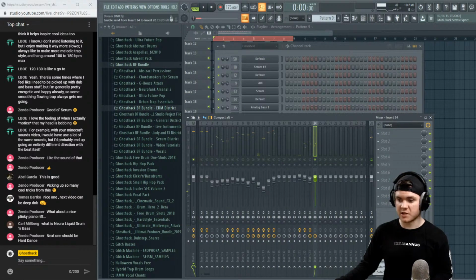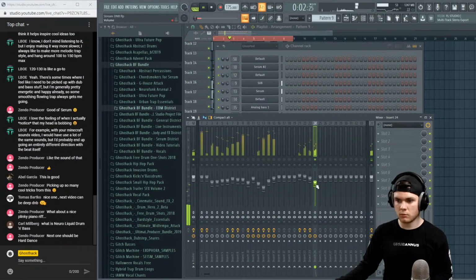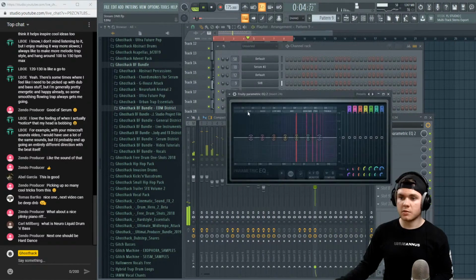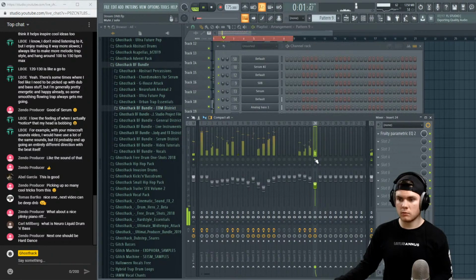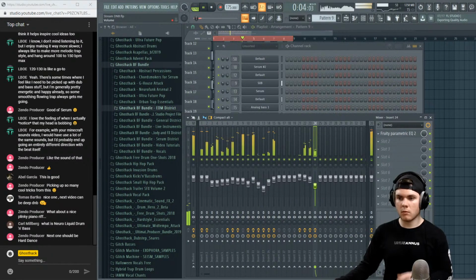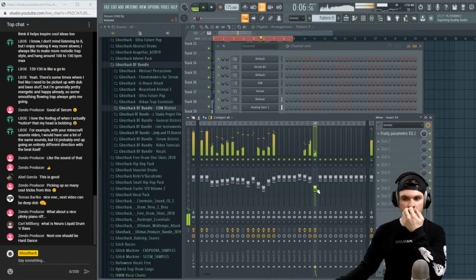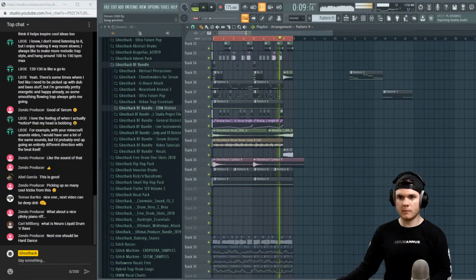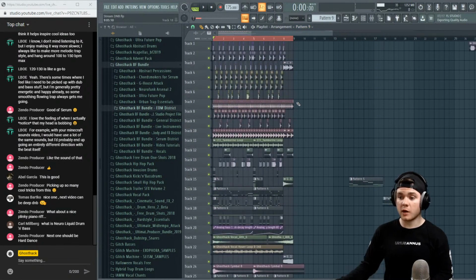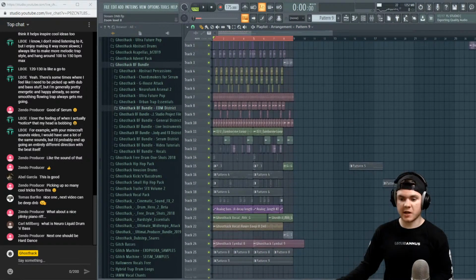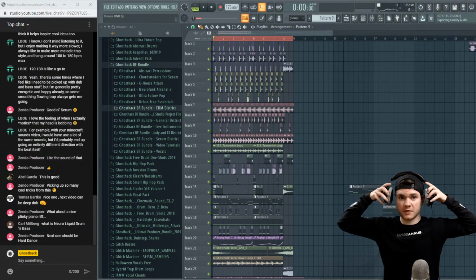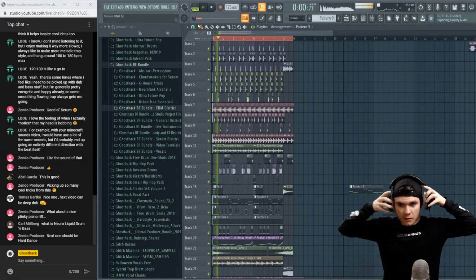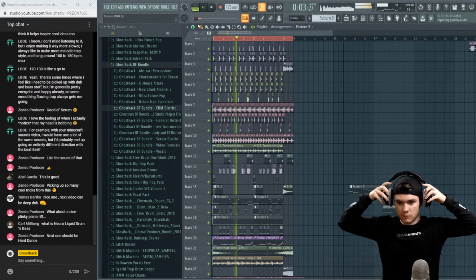And this is going to go through the sidechain. Let's pull up an EQ. Let's lower this a little bit. And again, what I like to do when I'm just checking what I've got, whether it sounds good just on my headphones, I like to just give a little bit of space here and listen to what it sounds like.